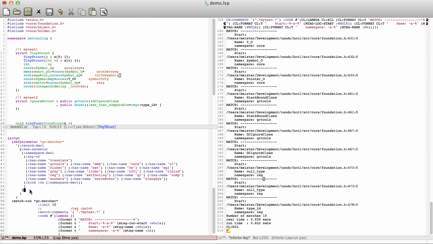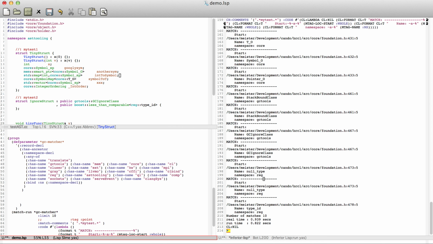Another thing I can do is string together more and more of these predicates, more and more of these tests, to make more complicated, sophisticated tests that will search out different patterns in your C++ code.